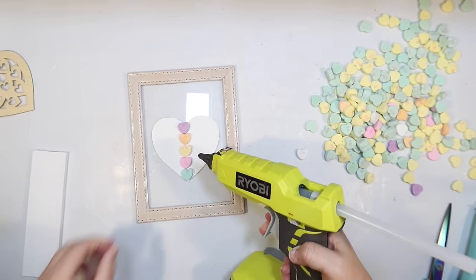Now for the next set of DIYs, we're going to be doing a little conversation heart tear tray. I did this DIY a couple of years ago, but since it's conversation hearts, I wanted to go ahead and include it because there were some really cute DIYs with this. These are the little chalkboard hearts from the Dollar Tree. They are the perfect size to make a little garland to go along this side of my tear tray. I'm going to be doing a big tear tray for this DIY, all 3 tiers.